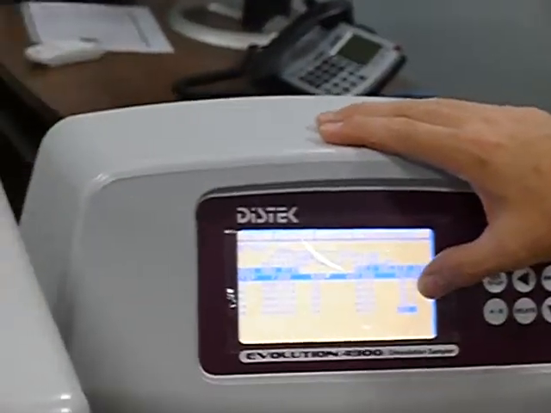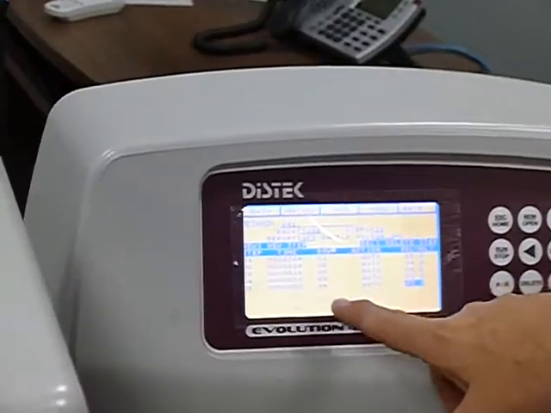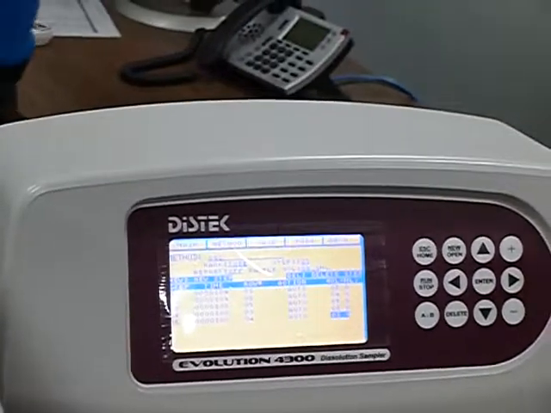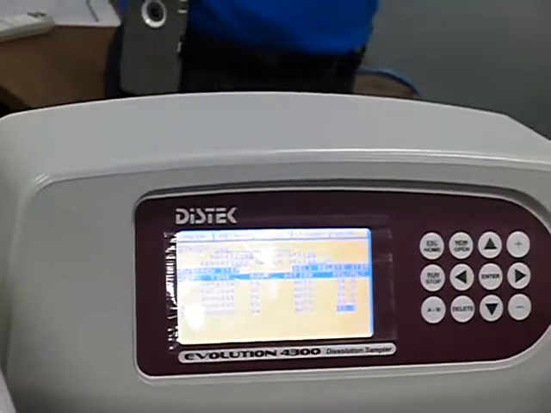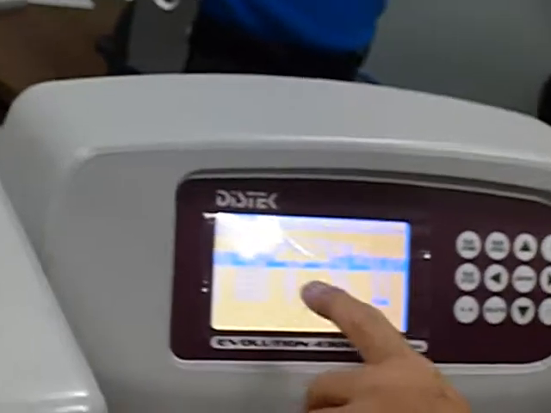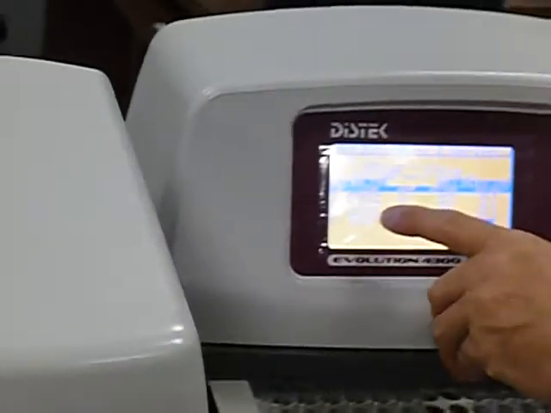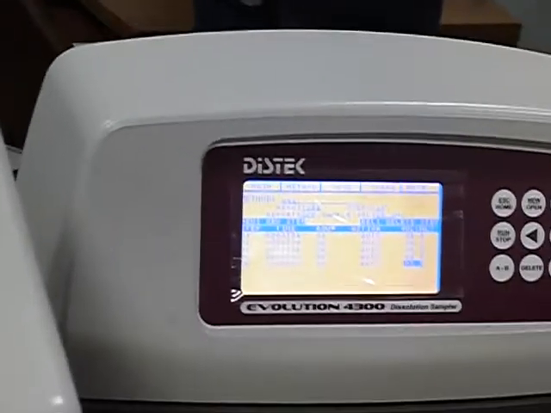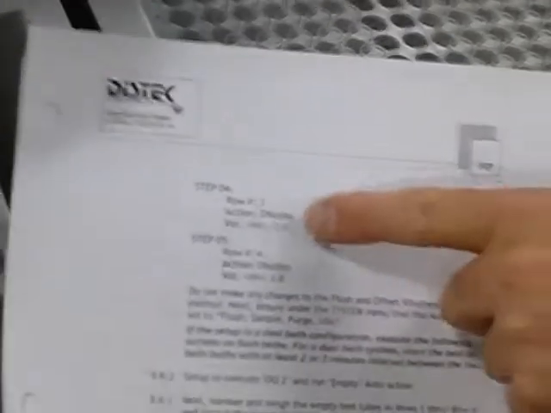Yes, 5. That's set. It's exactly as it says here. You're row 5, auto 5. Now, step 4. It's step 3 in row 5. So step 3 says row 5, 15 minutes, auto 5. And all the next ones are without any time, because it's dilution. Certain actions are going to make the time go away.